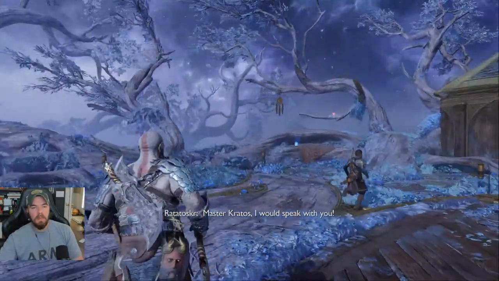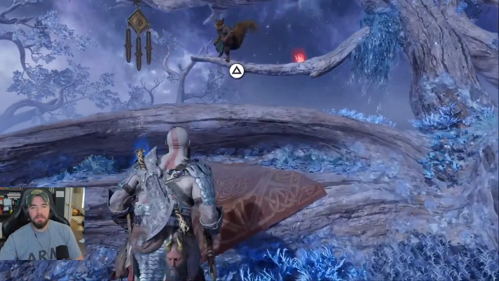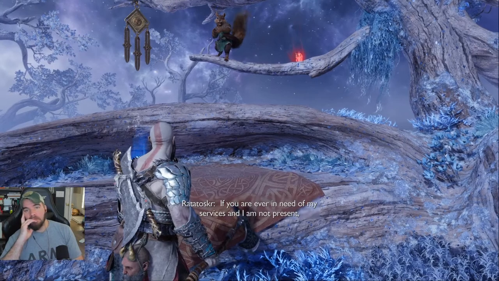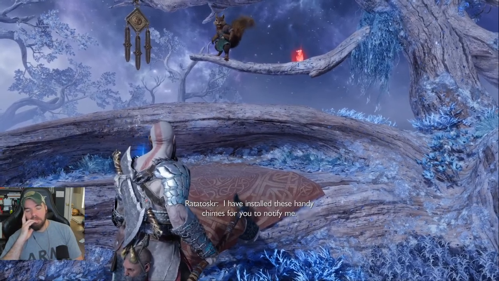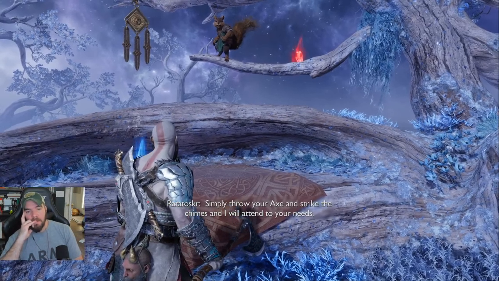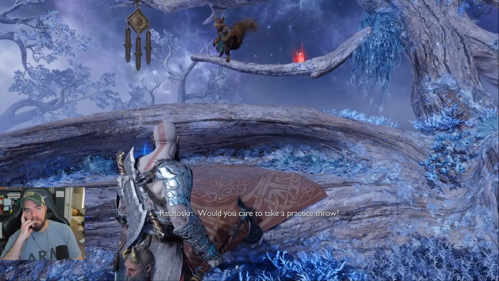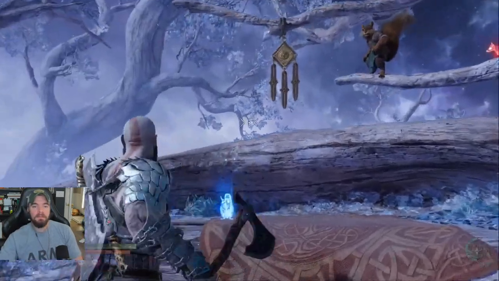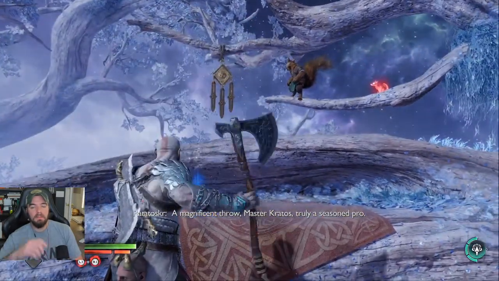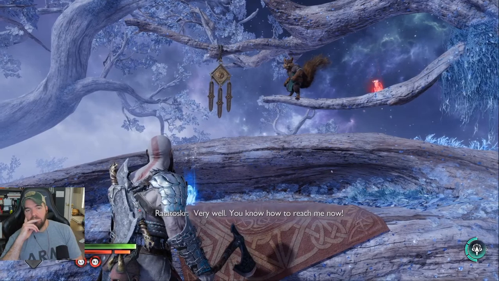Master Kratos, yeah, I would speak with you. Forgot about him. Little collectibles. Speak. If you are ever in need of my services and I am not present, I have installed these handy chimes for you to notify me. Simply throw your axe and strike the chimes, and I will attend to your needs. Would you care to take a practice throw? A magnificent throw, Master Kratos. Truly a seasoned pro. Very well. You know how to reach me now.